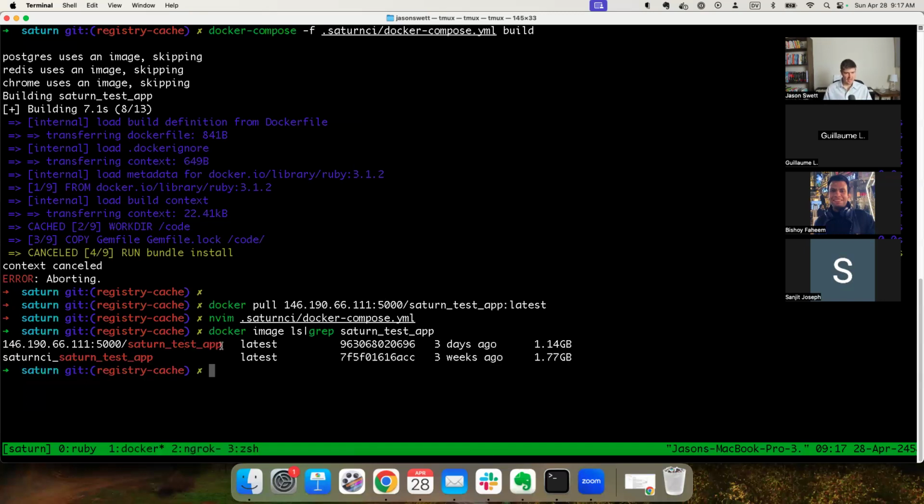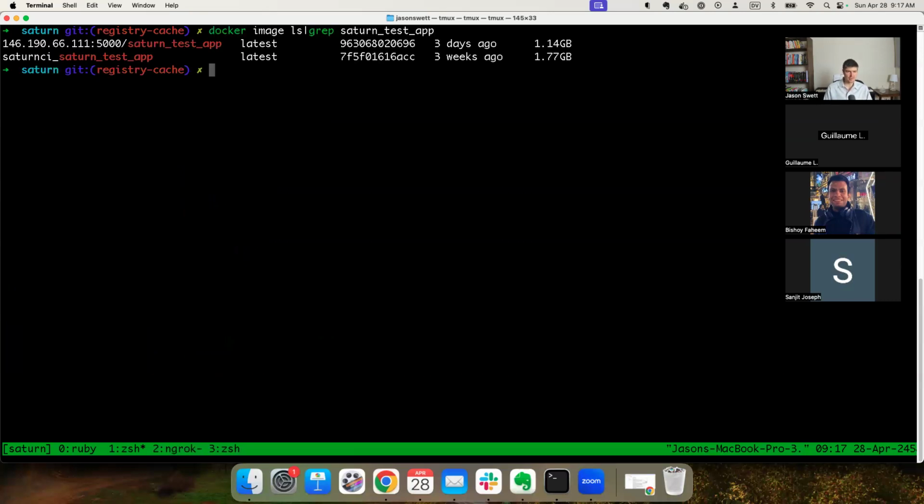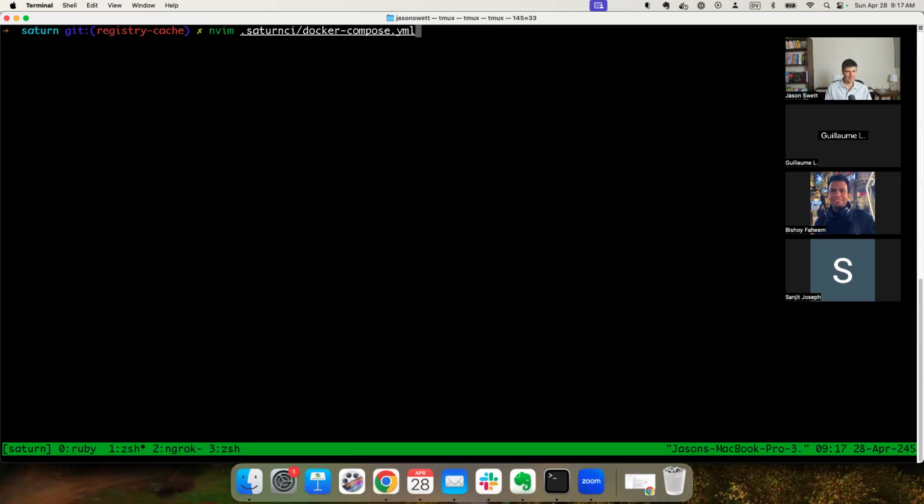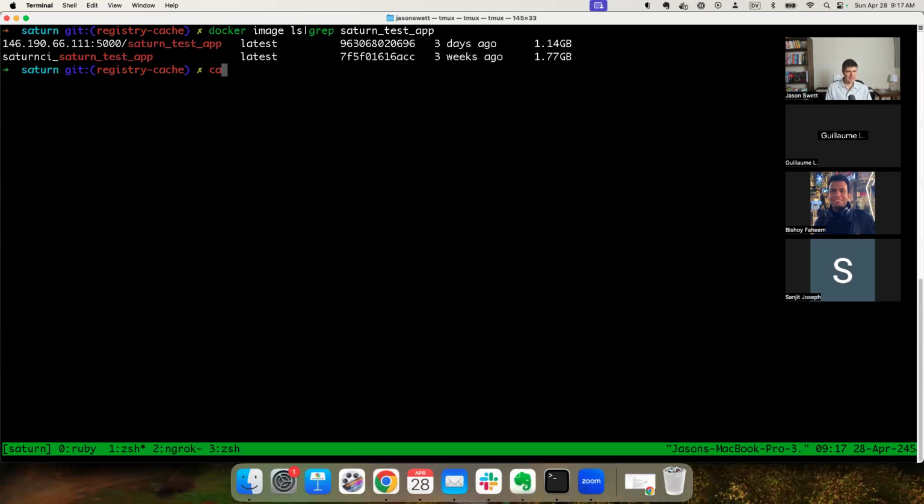Okay, so see, I have this image that's tagged with this full IP/Saturn test app. Okay, I'm gonna do this to make it more clear. Cat docker compose grep 146.